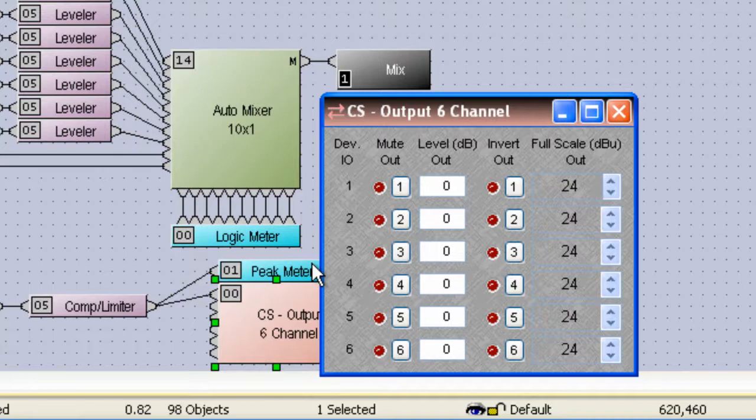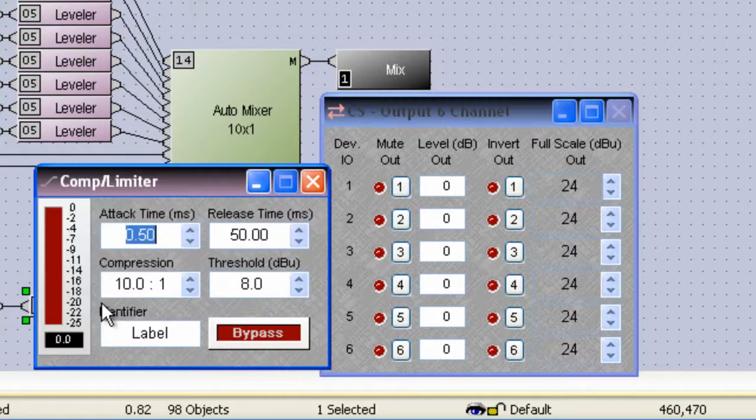Well, if in our digital signal processor we've gone to our comp limiter and set a compression setting, a limiting setting and a threshold to protect our speakers, and then we turn that knob in the physical world, some well-meaning person could come behind us and turn that knob again, and that violates everything that we have set up inside our digital processor.